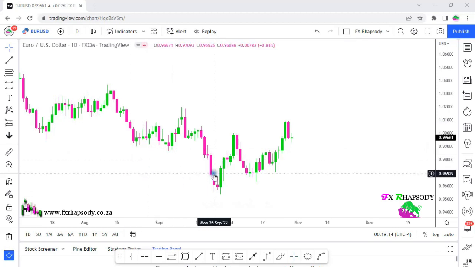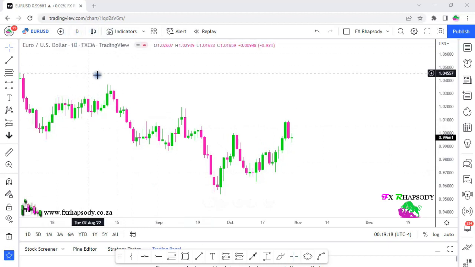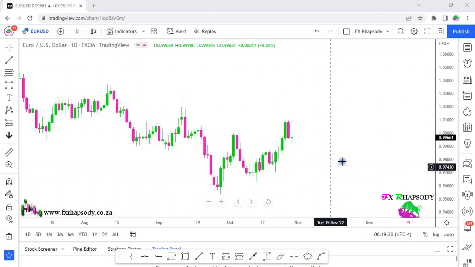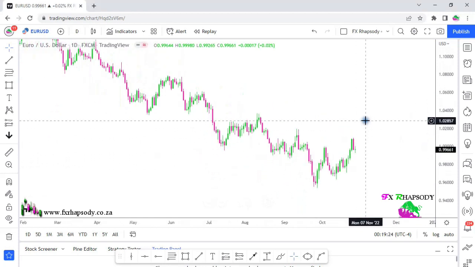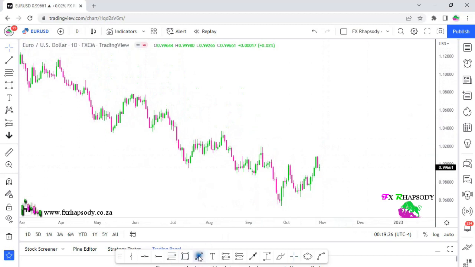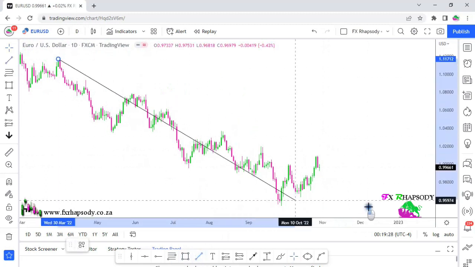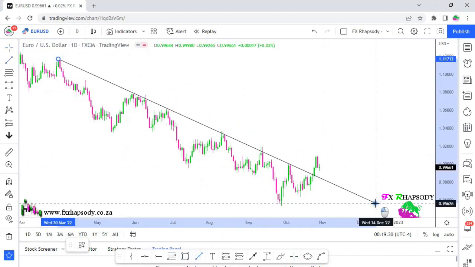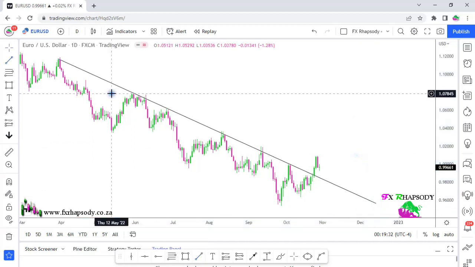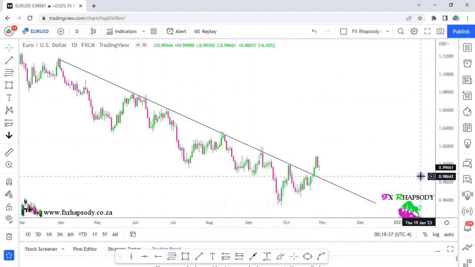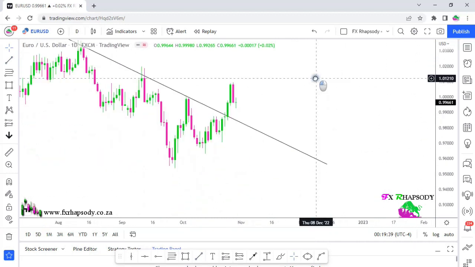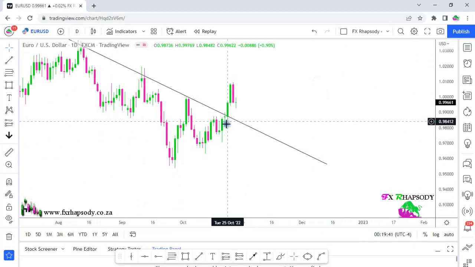We're starting off on the Euro USD. We're going to be looking at the daily time frame and then moving down to the 1 hour. Now on a daily time frame, a couple of things are happening in the euro. I'm just zooming out a little bit. We're going to draw this little trend line over here again. We've been looking at this trend line for quite a while now. You can see multiple touches on this trend line being respected. And now we see that this trend line eventually got broken.